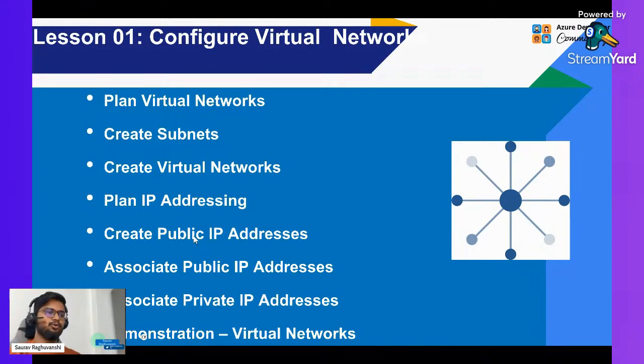Create public IP address. Whenever you create something inside Azure, if you're not using a virtual network, it gets associated with a public IP address. That address will have access to the internet, or whatever way you want to communicate with that service. In some scenarios you want multiple IP addresses, let's say you have a website with DNS configuration and SSL certificates used by different domains. So you want multiple IP addresses, so that one IP address will be resolved by Contoso, one by Microsoft. Something like that you can design, so you can associate and deassociate your IP addresses.